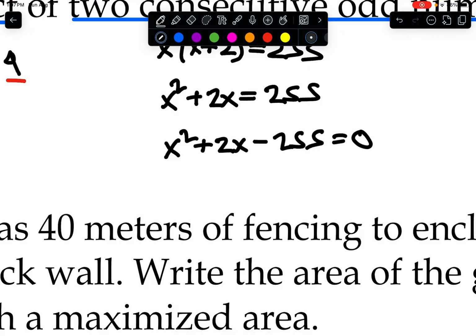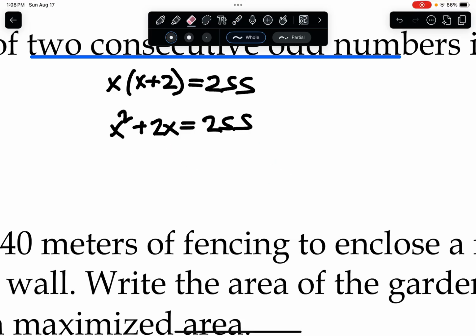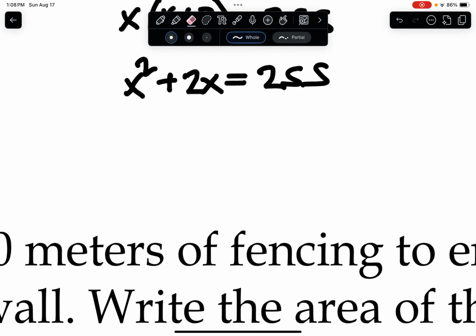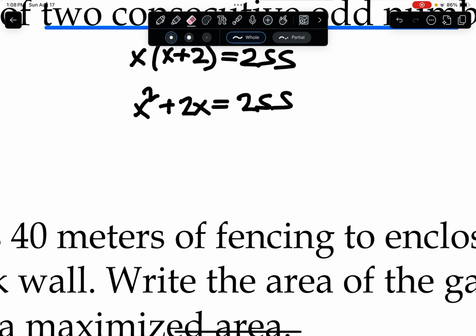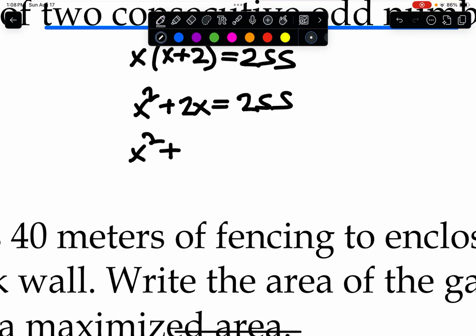So here, you can do factoring, but do you really want to find all the factors of 255? Probably not. That's probably a lot. So this is one of those cases where I think factoring may not be the best option. So my recommendation here is to do completing the square. If your number is too big, I would recommend completing the square instead. So I'm going to rewrite it. I guess I am going to go ahead and solve it.